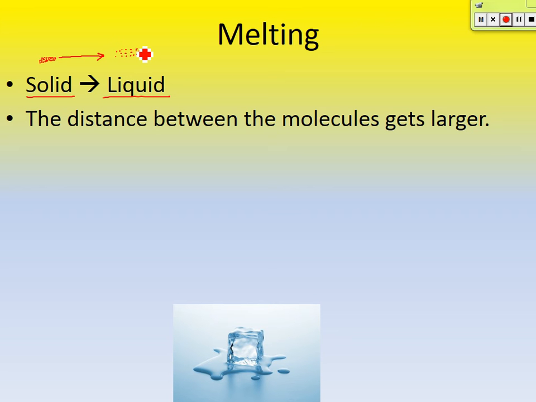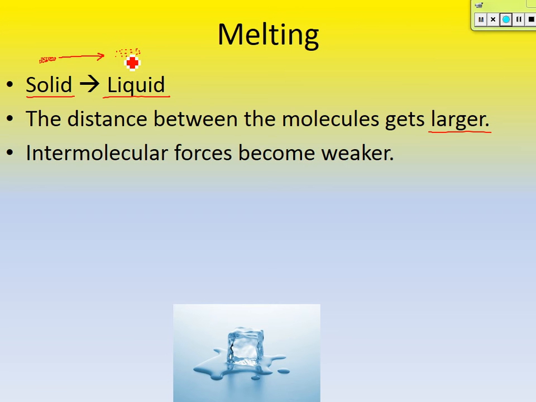The distance between the molecules gets what, guys? Gets larger. Yeah, when you melt something, the distance between the particles gets larger. There's more distance between them. Okay? What do you think is happening with the strength of the intermolecular forces? It's smaller. Yeah, they're going to get weaker. The intermolecular forces will become weaker because they're moving farther away. So there's weaker forces because there's more distance between the particles here. Does that make sense? Okay, now let's talk about it in terms of heat flow.